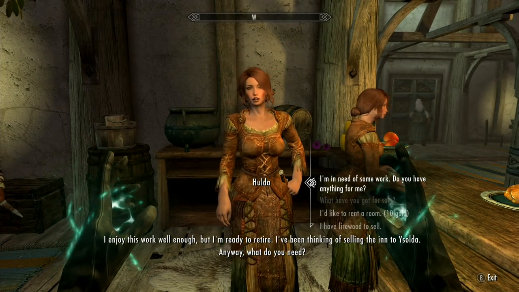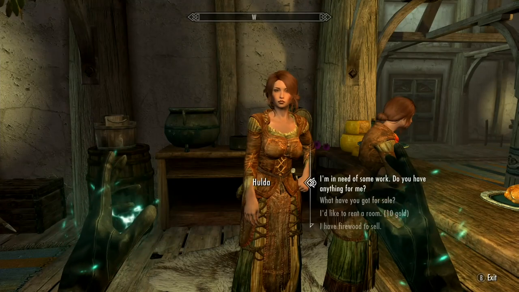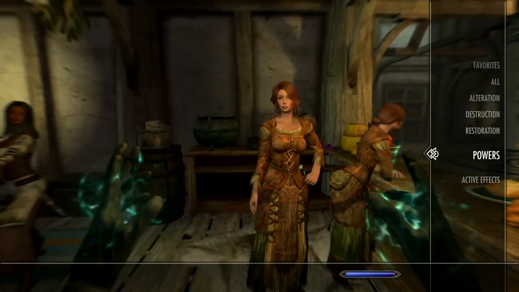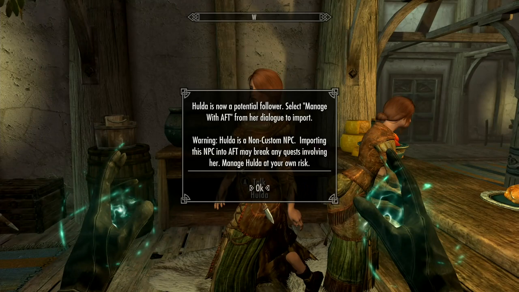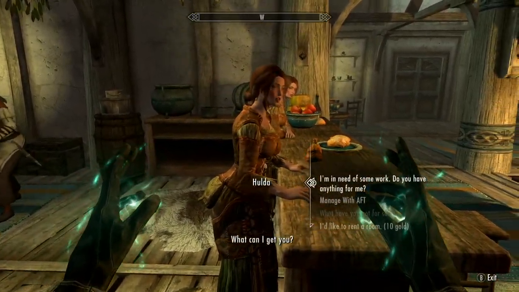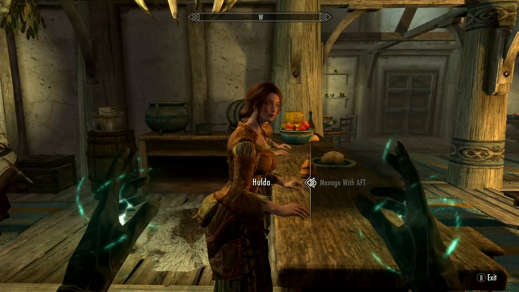Now, even though we make a copy of them, they still give us quests and do all that stuff. Now, remember that I have my power on my bumper set to this. This is what I'm going to hit her with right now. And it says, she's a potential follower. And you can do this by hitting OK. And now, all I have to do is talk to her and say, manage with AFT.